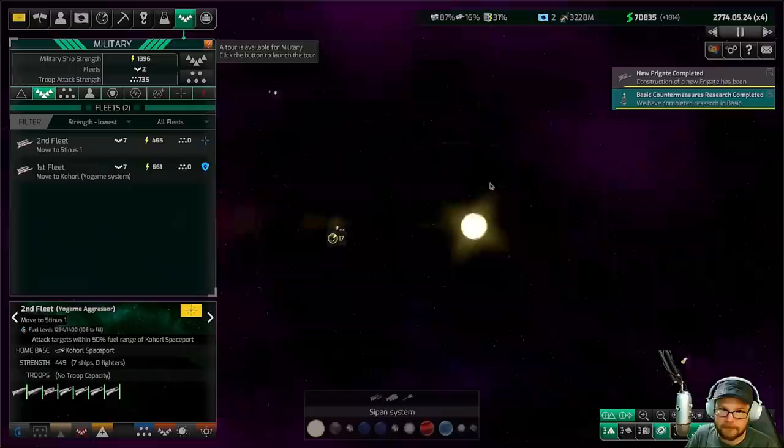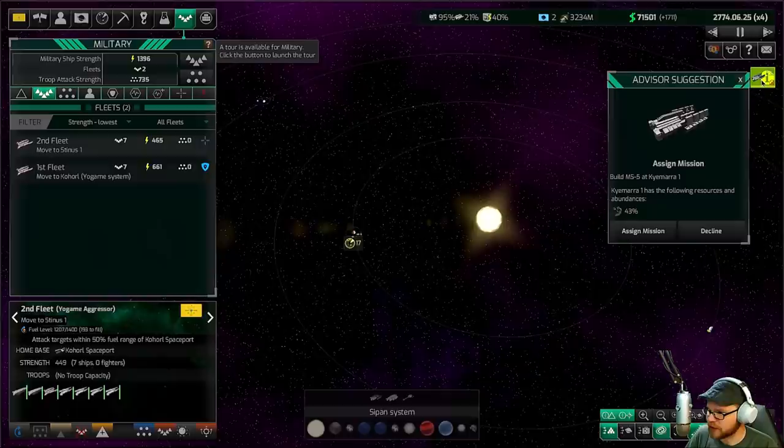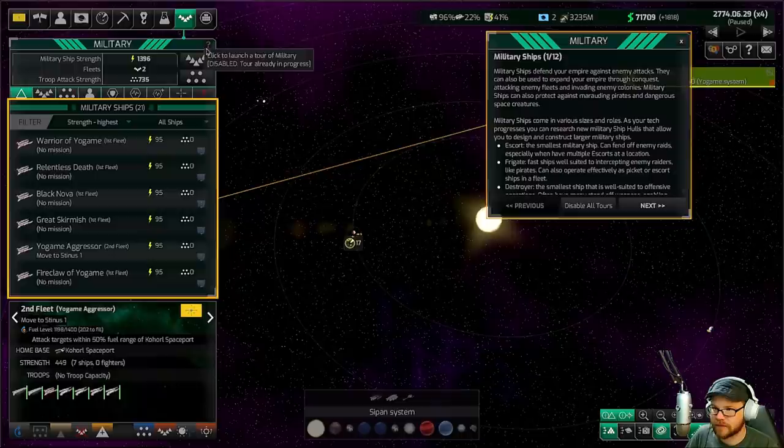Hey, Markin, how's it going? Take that one. Countermeasures is done. And new frigate has been completed. We're just playing the tooltip game right now. Carbonite? Sure. Let's get it. Yeah, you go away. Yeah, I'll take them off.